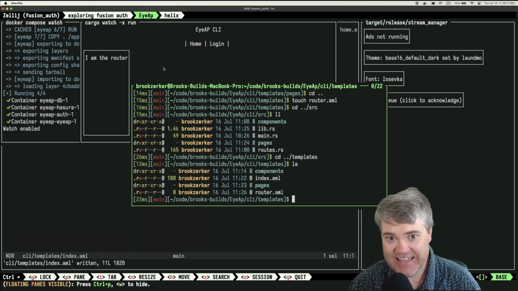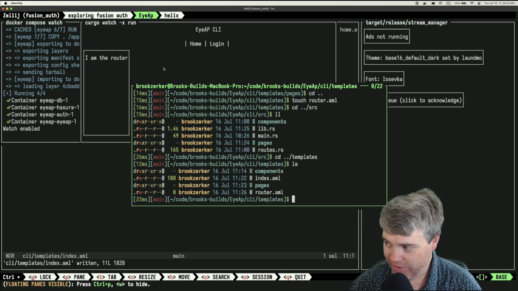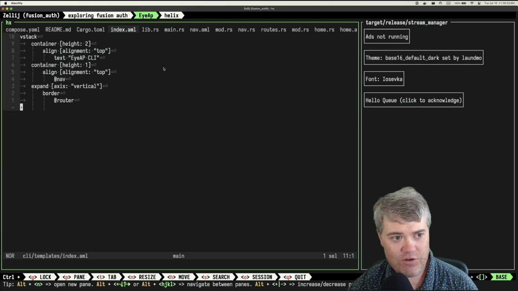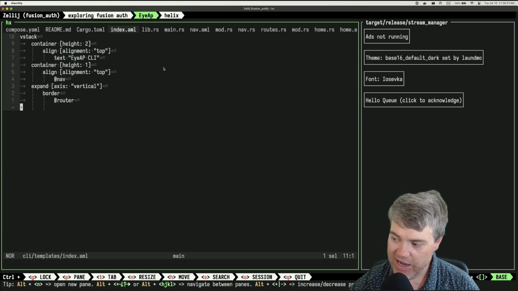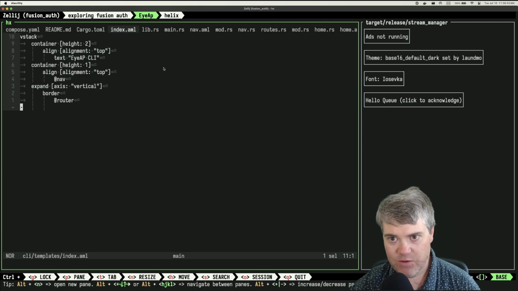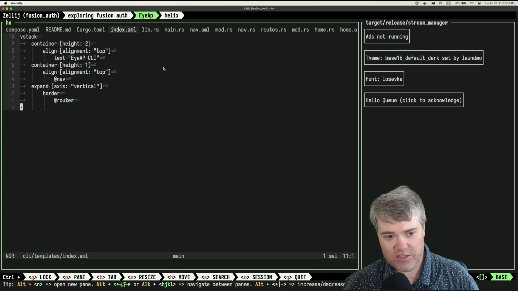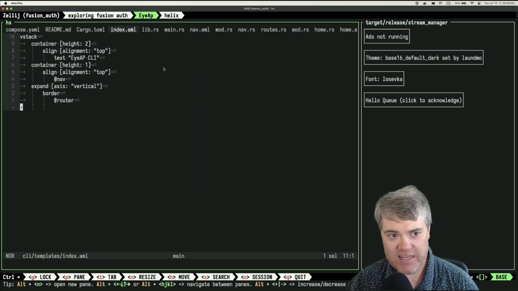Now I need the router to, by default, load up the home route. That's what we want to load up here. Okay, how do we want to load up the home route? I would in routes. Okay, so we know what we're looking for, and we need to get the current route, don't we? The templates are all global.